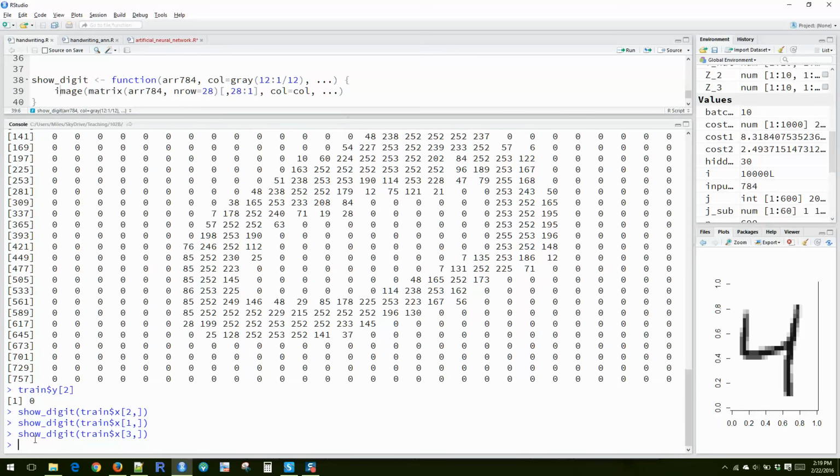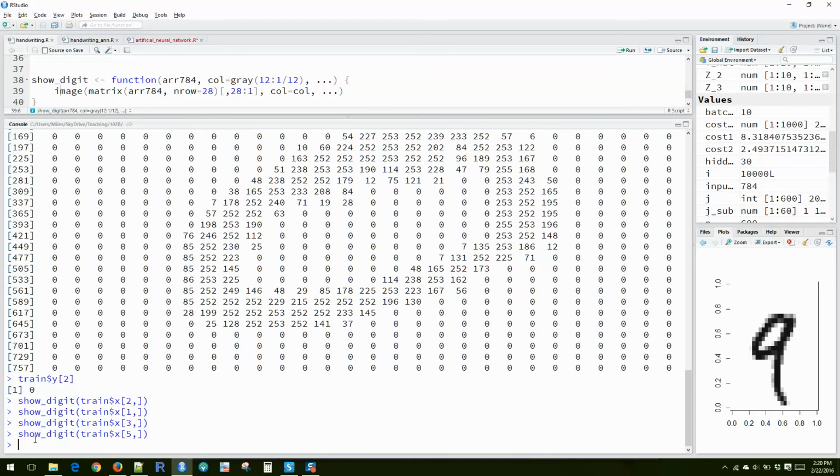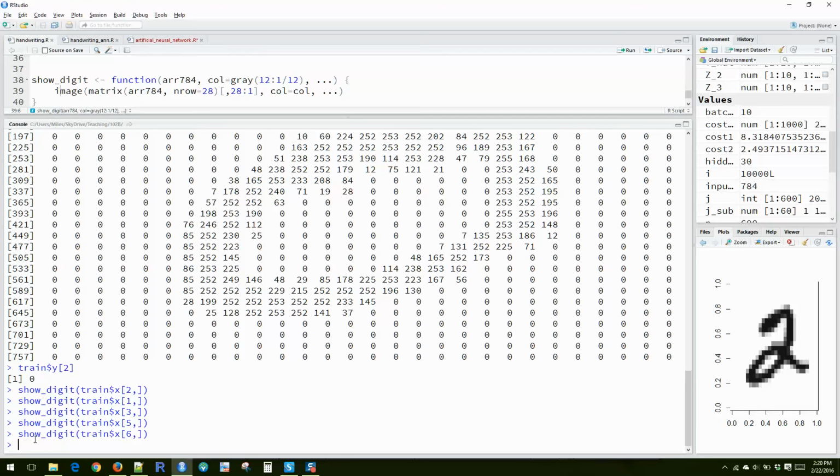That one's a 4. So on and so forth, right? So we have these different handwriting samples, and they're all digits 0 through 9. We want to train our network to take an input vector of 784 values and somehow weight these properly and say, I think the digit is this. All right, so how are we going to do this?